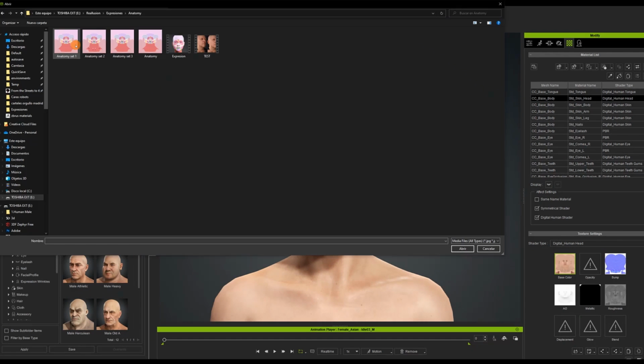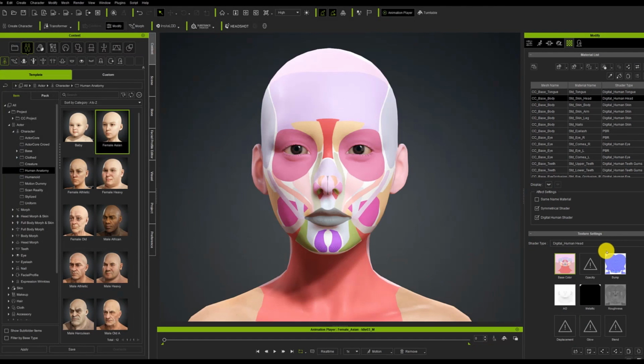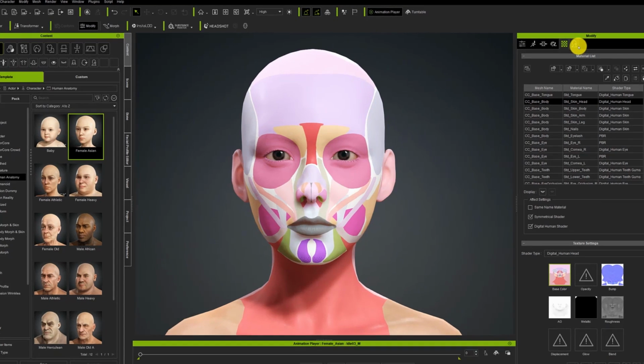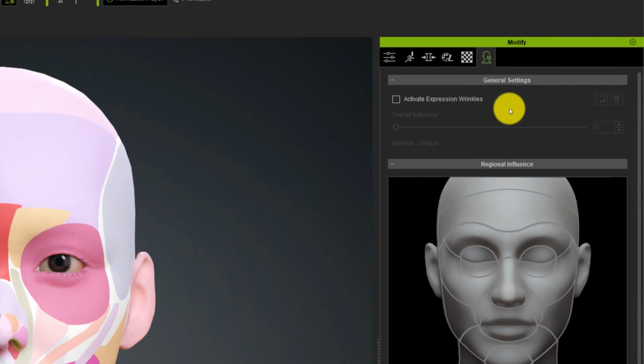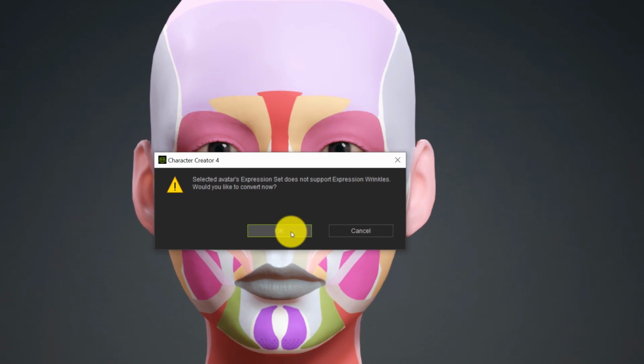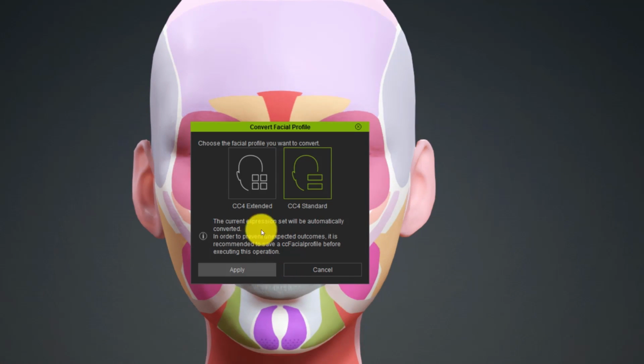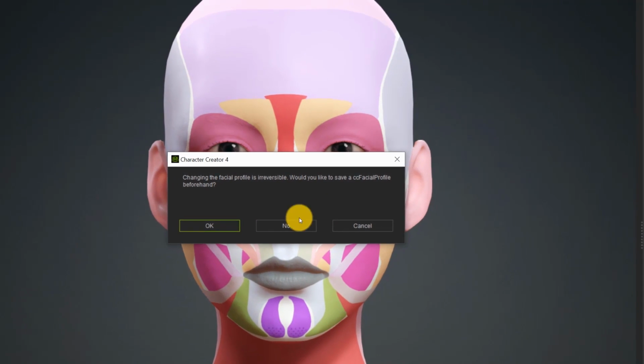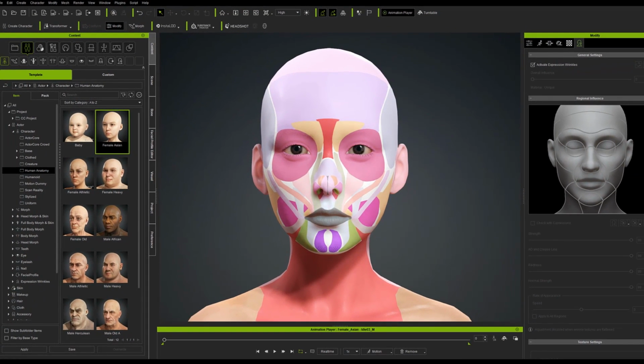Let's start by placing the textures in the right place, and I'm going to use one of the base characters from the Human Anatomy package, and I'm going to go to the Material List section. Always before starting to work with the dynamic wrinkles, we must establish what will be the final facial material. The reason is that the system takes this material as a base, and if we modify it, we will have to do the same with each of the facial textures.